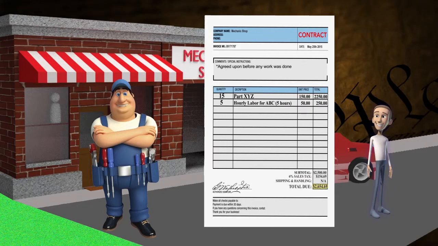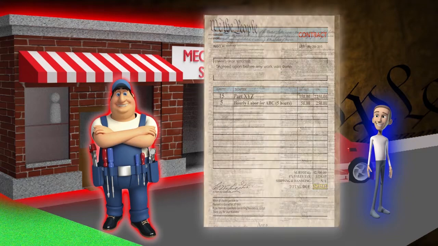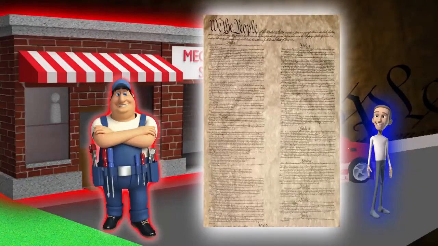Remember our analogy here. We have the car owner, who's the people in the States, and the mechanic shop, who is the federal government. There's a contract between those two entities, right? And that contract in America is called the Constitution. Okay, that's our contract. That's where it's written all the rules of what's going to happen, how it's going to happen. Okay, so there's an analogy to kind of pull that together. What's important, what's supreme, the supreme law of our land is our Constitution. It's not that the people in the states are always in charge, nor is it that the federal government is always in charge.